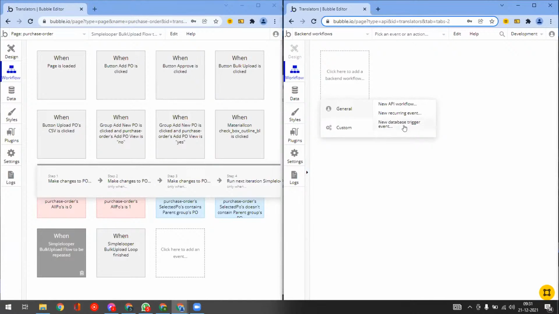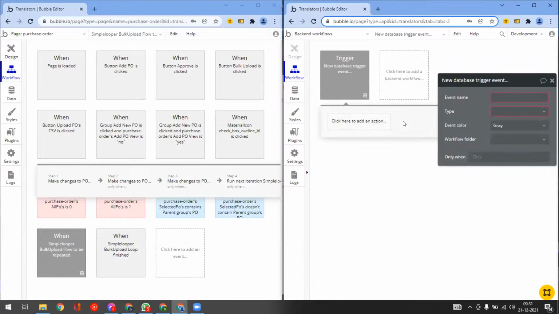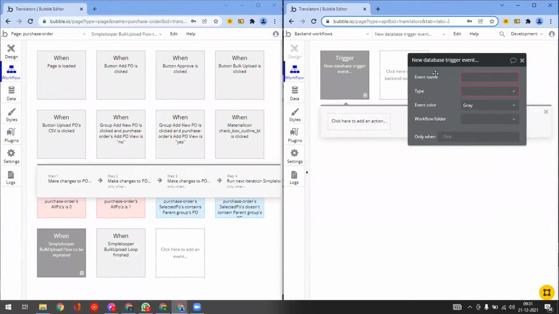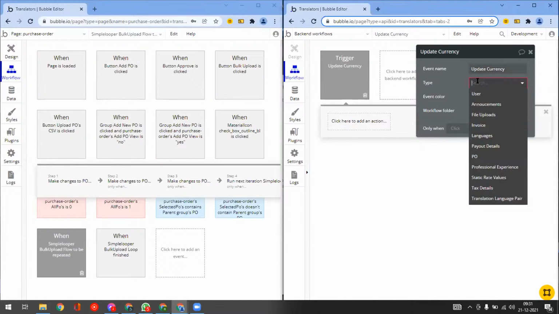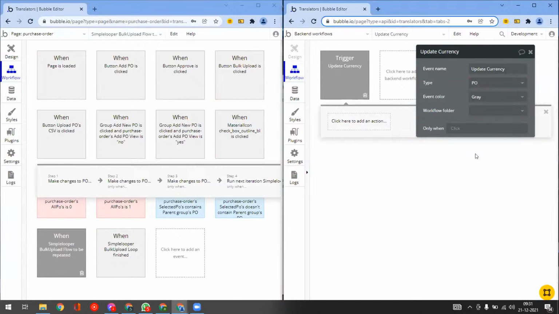It is called a database trigger. So let's say that the user creates manually a PO, or this row creates a PO. So you will say, I don't know, update currency, for example. And you will say that the type is PO. Because the user is interacting with this PO. This is the database object that is triggered or is hit.